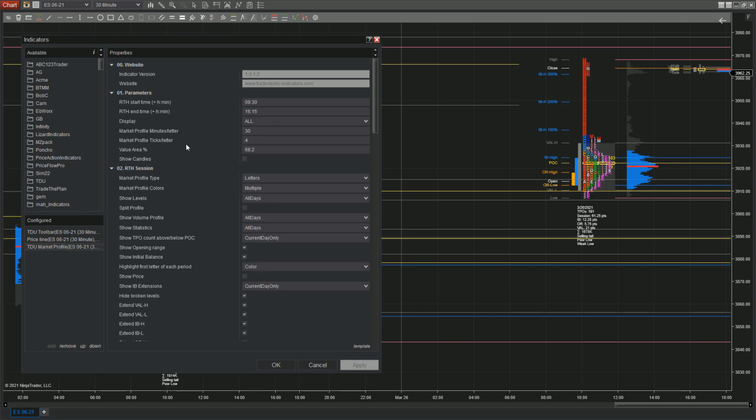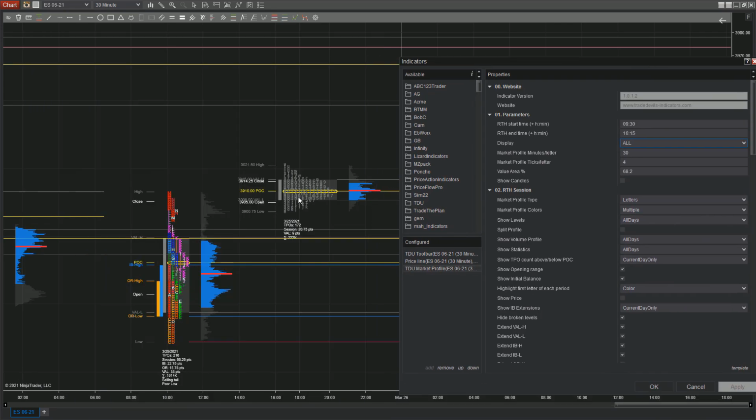Now we do have the option here. You can display either just the RTH, just the overnight, or you can display all of them. Now I prefer to set it on all, although you do have the option to individually load these as two different data sets. But I don't think you gain anything by doing that. By displaying all, as you can see here, that'll give me the overnight market profile as well as the next day's.